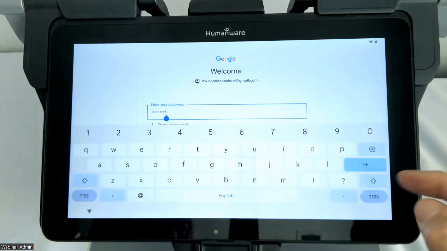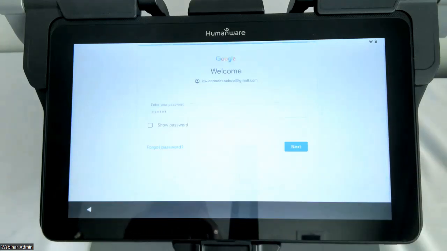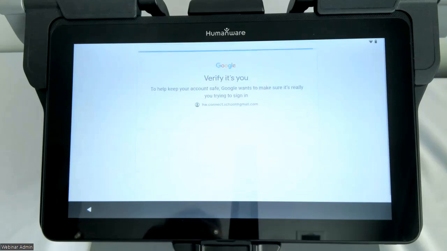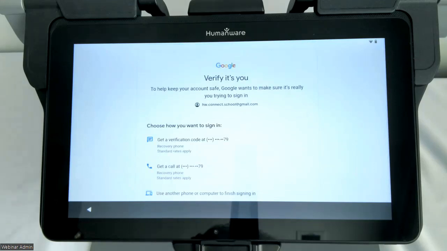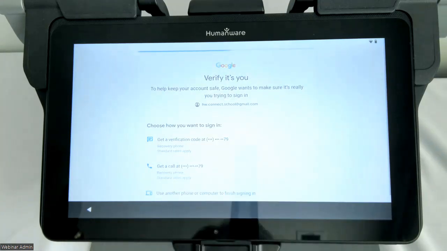My password entered, so I'll hit the forward button again here. And now we just continue on with our setup just like we have previously. I'll go through the verification process here, go ahead and accept that this is in fact me logging in, and we will get things moving forward. So let's go ahead and choose that, and I'll get this done and we'll continue along here.